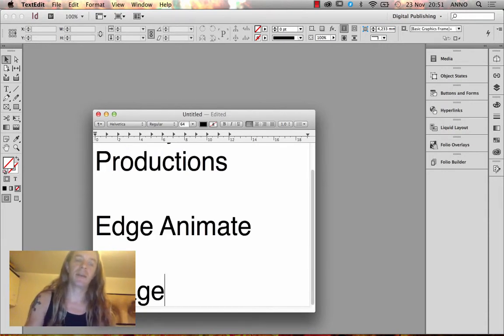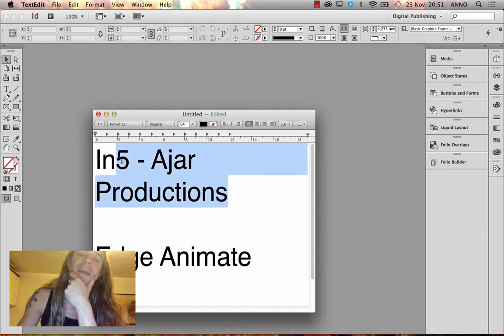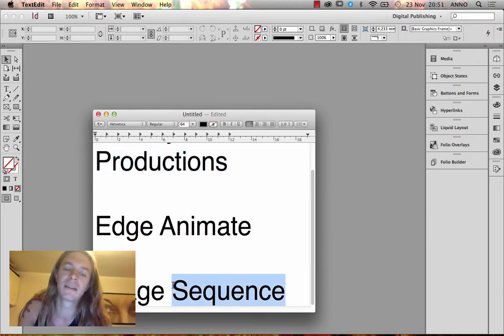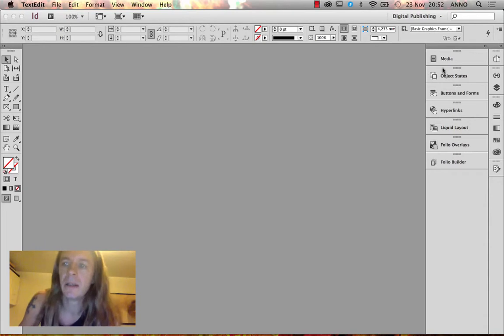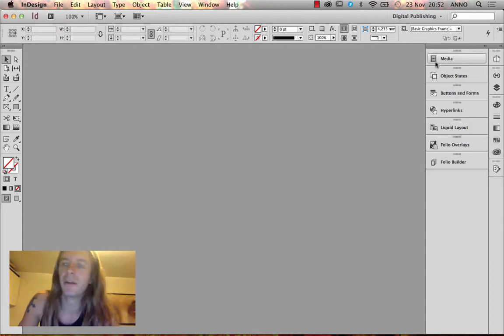There's also something called image sequence, which is a slight version of what you can create with animations in general inside of InDesign, but we have the possibility of creating some animations using image sequence. So that's something you have inside of InDesign already, and I'll show you that later on. So we do have some slight possibilities when it comes to animation. Okay, I'm gonna close this down. So remove the animation and the timing panel. You're not gonna use it.